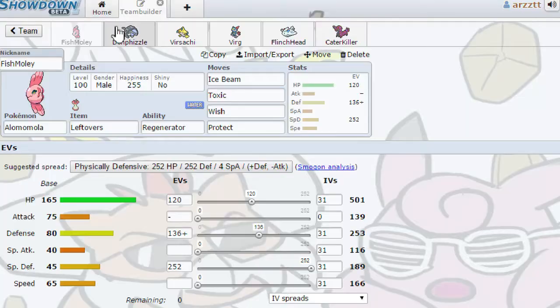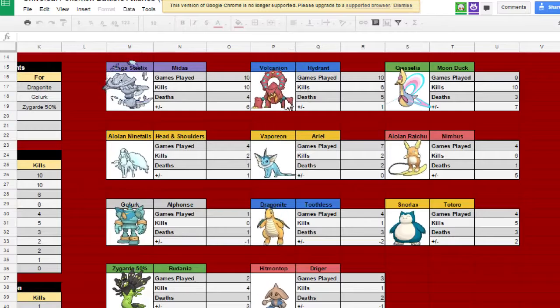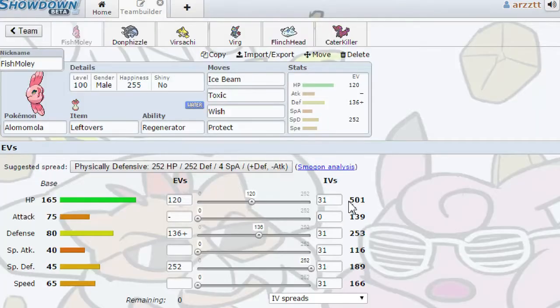So what I brought to beat that is Ice Beam, Toxic, Wish, Protect, Max Spadef, a lot of HP, and Bold with a bunch of defense. This is my only thing for Volcanion. This is the only thing I have for Volcanion, so I have to bring it. I have to bring it Max Spadef. This is a leftovers number, but it's one above, so it's odd because I can't not have an odd number of HP.